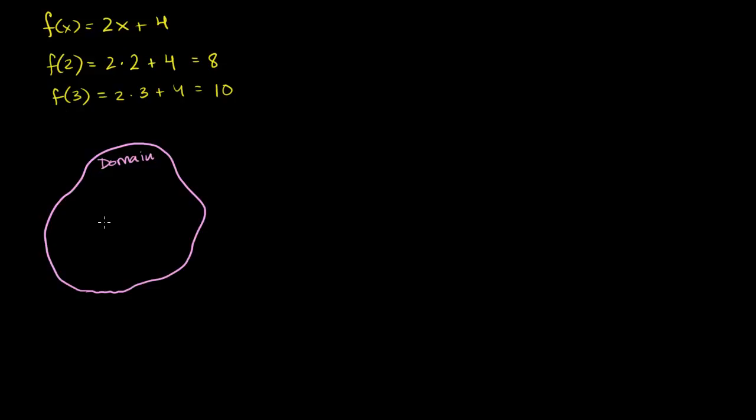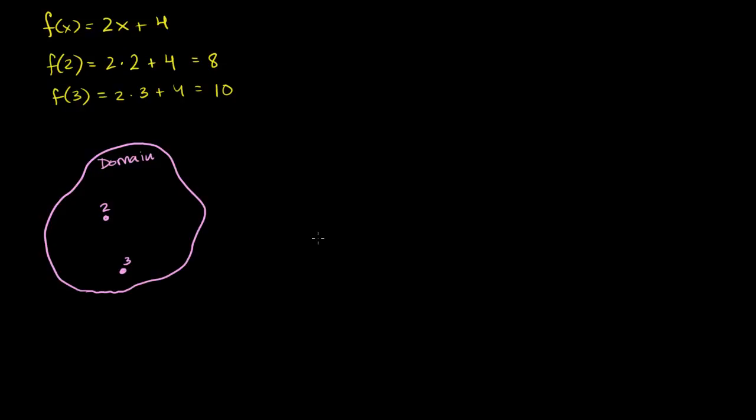And in that domain, 2 is sitting there, and you have 3 over there. Pretty much you could input any real number into this function. So this is going to be all reals, but we're making it a nice contained set here just to help you visualize it. Now, when you apply the function, let's think about what it means to take f of 2. We're inputting the number 2, and then the function is outputting the number 8. It is mapping us from 2 to 8.